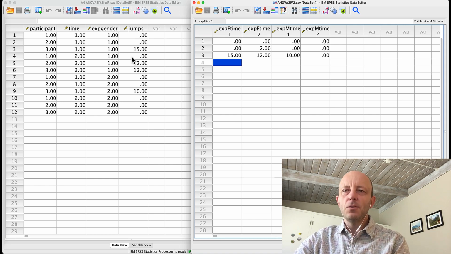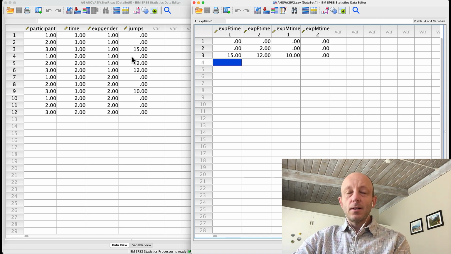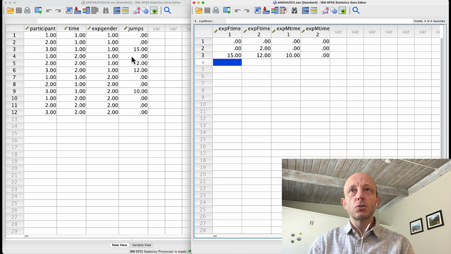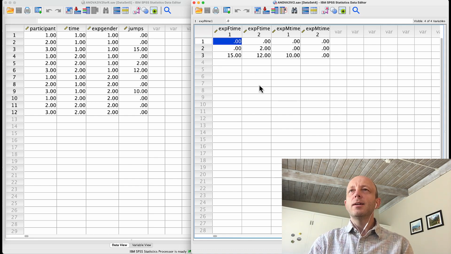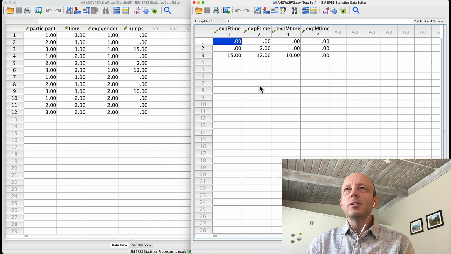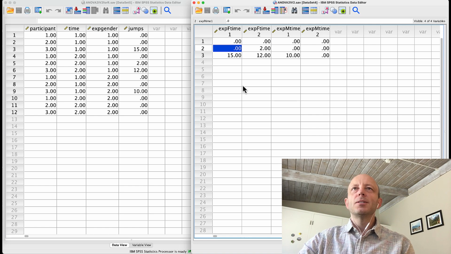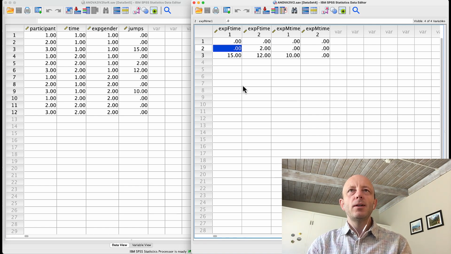So let's take you through the first couple rows here just to clarify what the switch looks like. The first row on the left is participant 1 at time 1 in front of a female experimenter, that's a 1 in the gender column, doing 0 jumping jacks. So that's this person here doing 0 jumping jacks on the right. The second row on the left is participant number 2 at time 1 in front of the female experimenter doing 0 jumping jacks.